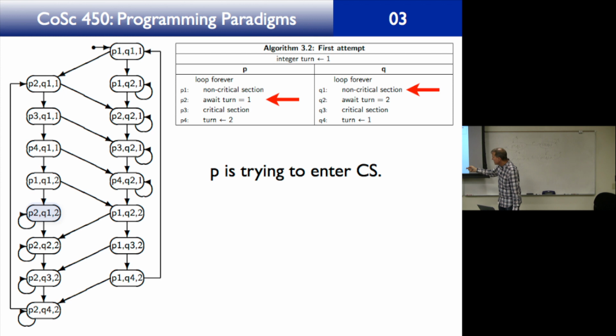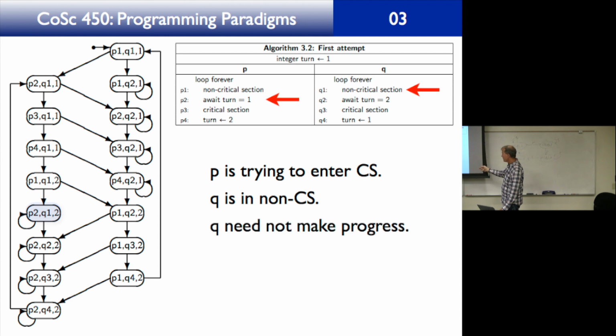If we are in this state right here, where is Q? Q is in its non-critical section. What did we say about the non-critical section? It doesn't have to terminate. So P is trying to enter its critical section, while Q is in its non-critical section up here. Q need not make progress.